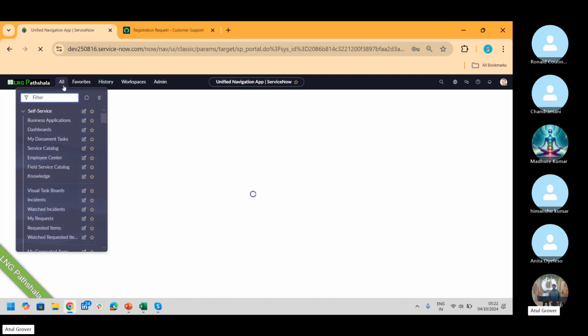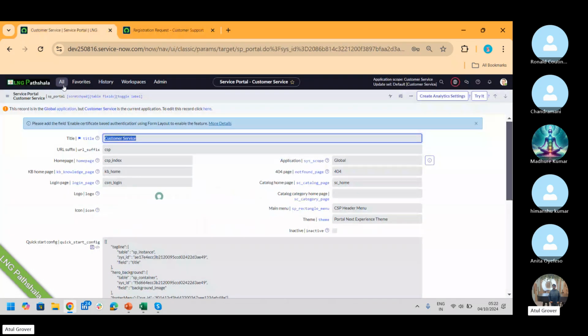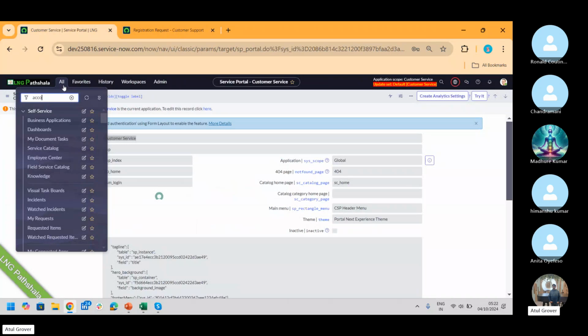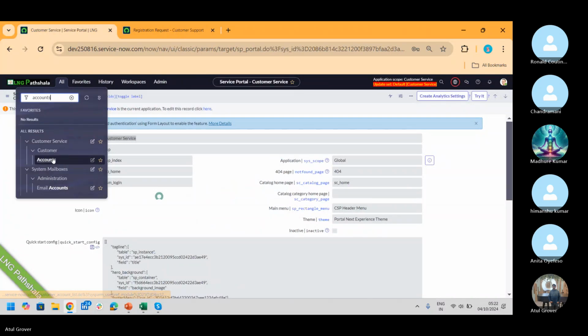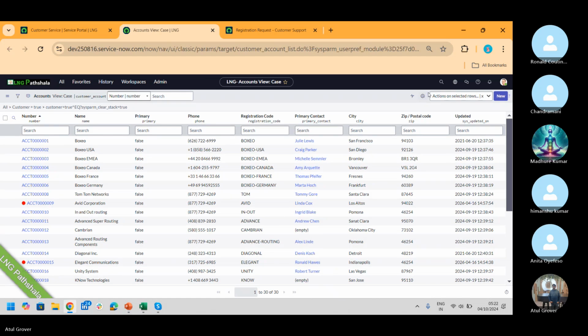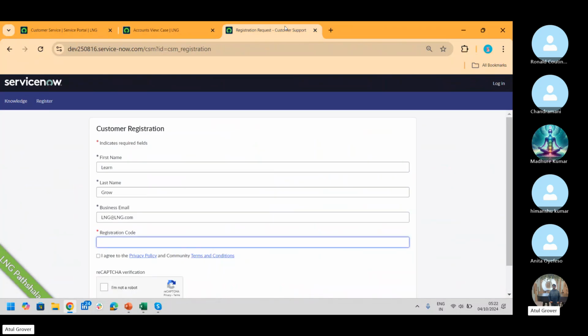Okay, so where is it? You will find it here. If I go to accounts, yeah. So we need to put a code in the account table, and this becomes a unique identifier for the self-registration user.